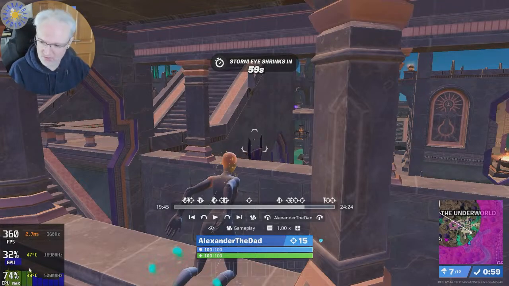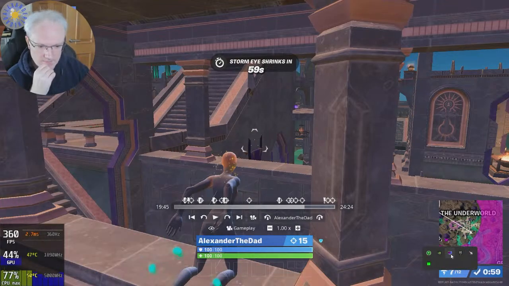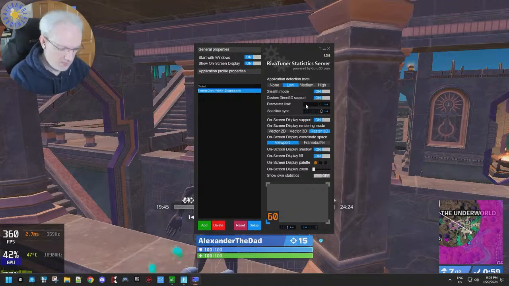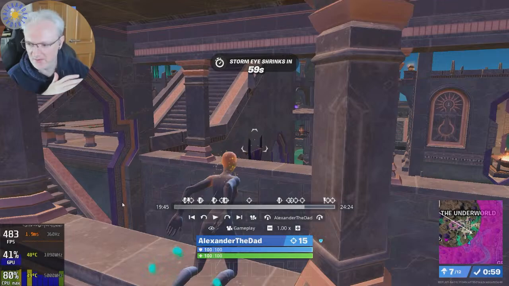One thing I can do is turn off core 0 and 1 right now. Watch what happens to the FPS. Sorry, I'm going to go unlimited, actually. Watch what happens to the FPS, though. So unlimited, I'm going to go up to 400 odd. 163. Oh, we have completely no limits right now.